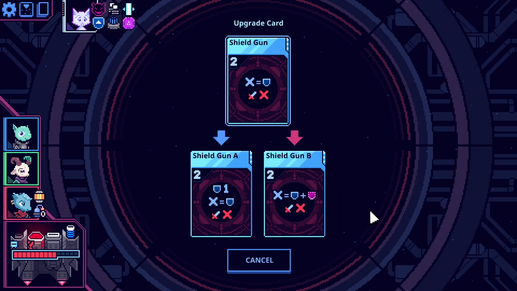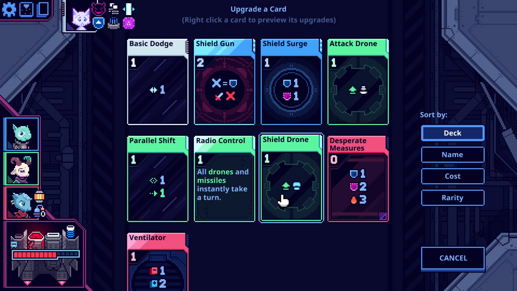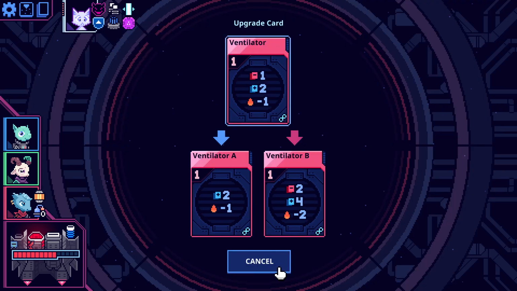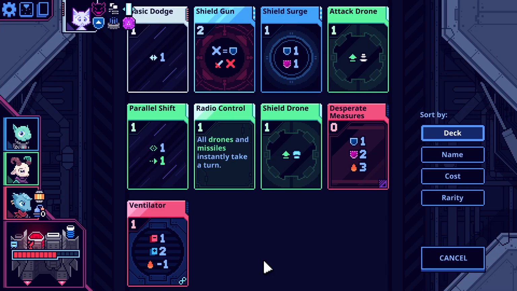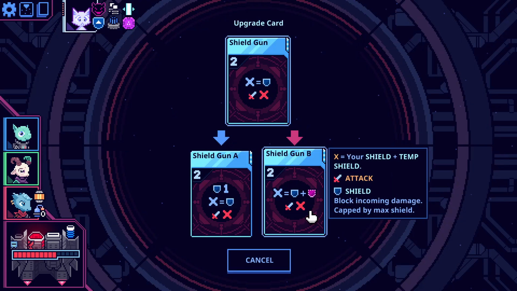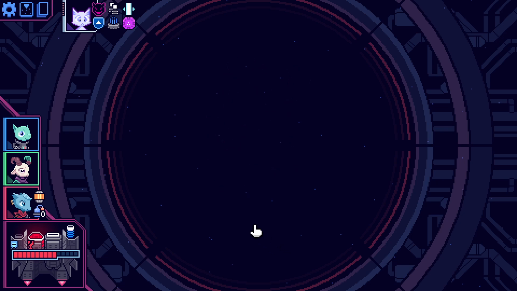Shield gun plus temporary block is incredible. Which one was it? Oh, I already got an upgraded one. Doesn't discard? That's kind of nice. I don't want desperate measures. That's scary. Yo, what if I desperate measures in the same turn I use a shield gun plus? Oh, baby. Temporary shield? Yeah, let's do it. Shield gun B seems good.